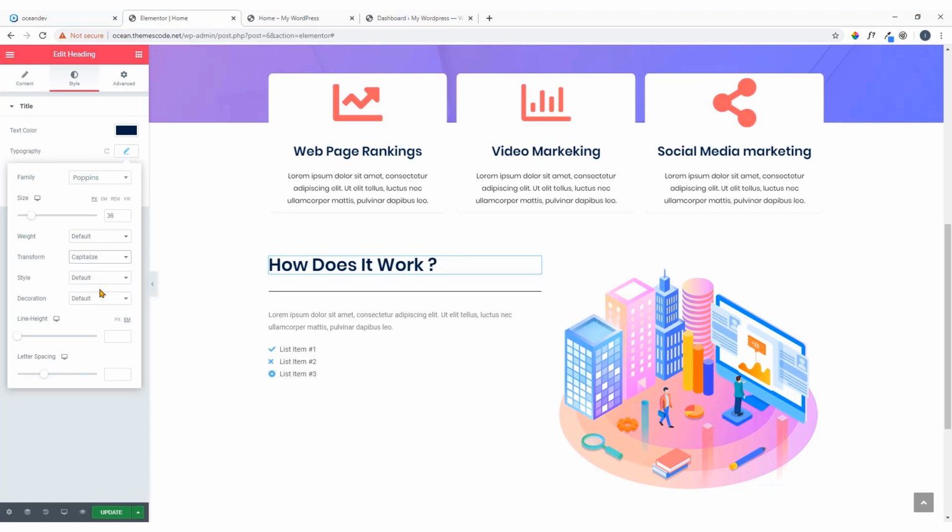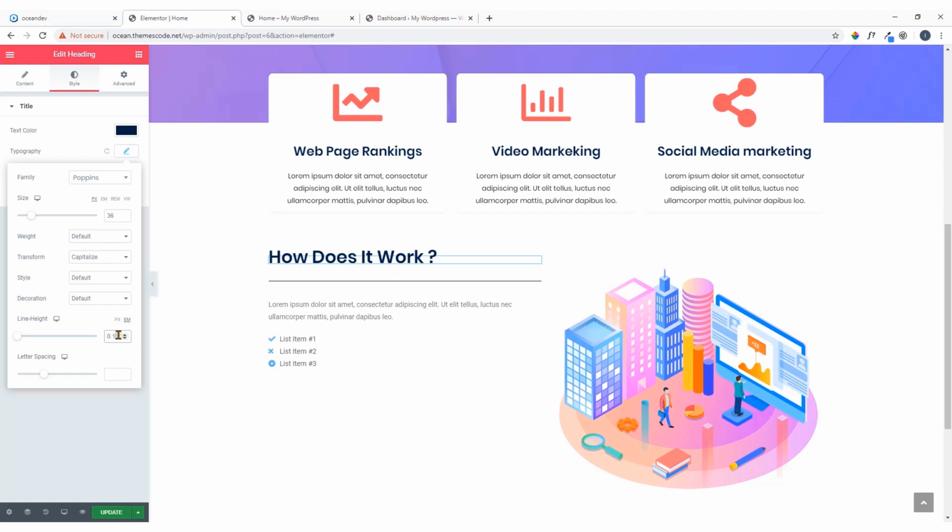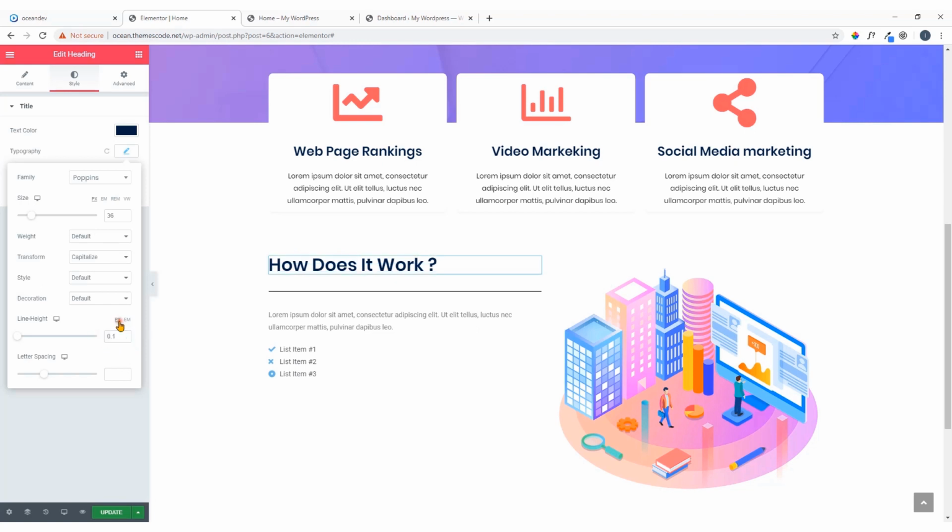You have the control to design it visually. Okay, and the line height is also 36 pixel. Sorry, it should be pixel. Here you can see two different styles, pixel and em, but I'm going to select pixel and add the value 36. Nice, very simple.